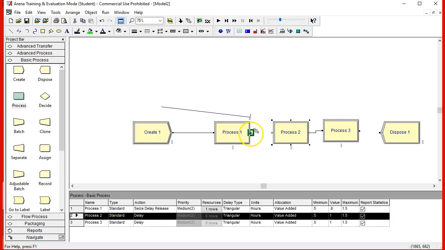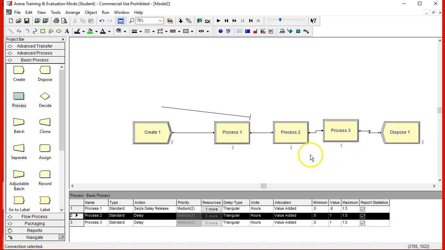But I need to make a connection. To make the connection, I have the connector here in the top of the menu. Go to the triangle, click, and then go to the beginning of the next process I need to connect. And I will need to do that one more time, from the end of process 3 to the beginning of the dispose.